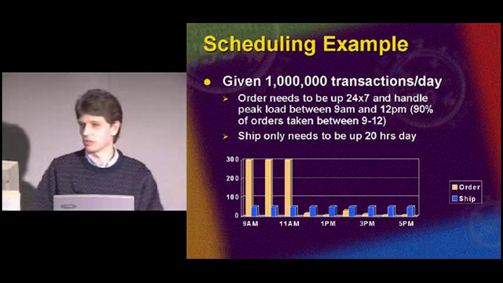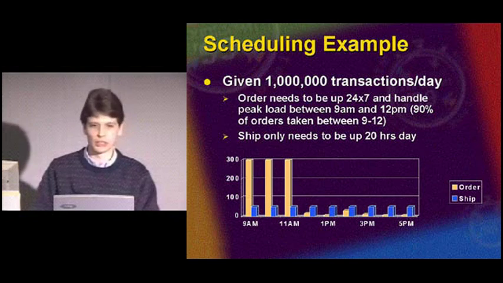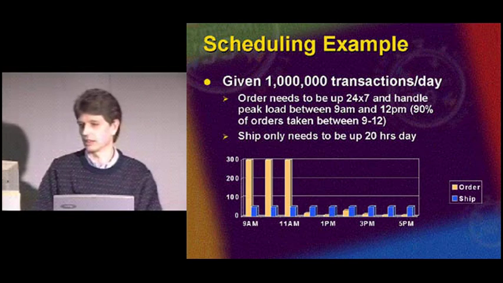In order to amortize the cost of the transactions over that period, we only need the ship object to be able to support 50,000 transactions per hour across the 20 hours, and that gets us the same throughput in a 24-hour period. So the machine which is actually processing the shipping requests can be much smaller in capacity relative to the client object. So by controlling the scheduling, you can actually capacity plan the various pieces of the application independently.